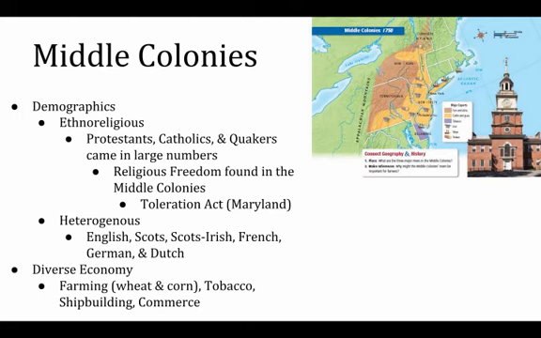In Delaware, we do see some slavery on a pretty high level, and some tobacco farms there. And we also see, like I said, a diversity in the economy. We see a lot of farming of cereal crops there, so it's kind of like the breadbasket of America. Like I said, we do see some tobacco being grown in Delaware. We see shipbuilding, we see commerce in this region. So overall, religiously it's diverse, demographically it's diverse, economically it's diverse, and I think when we think about America, usually it's diversity that we typically think of.